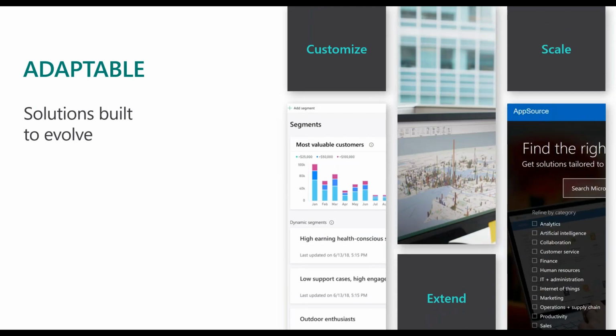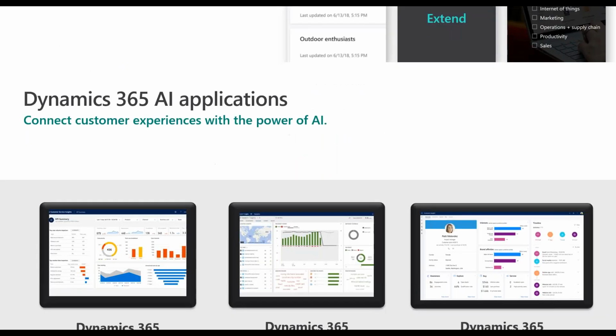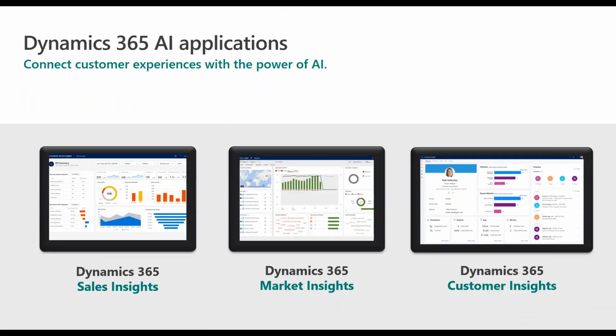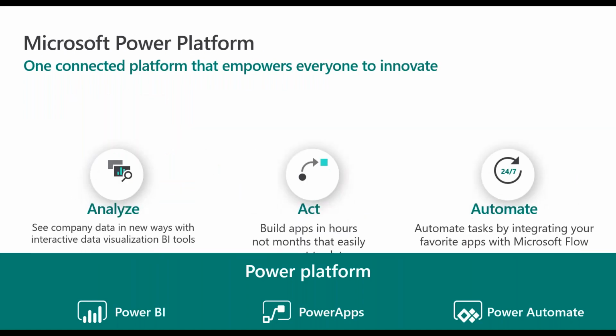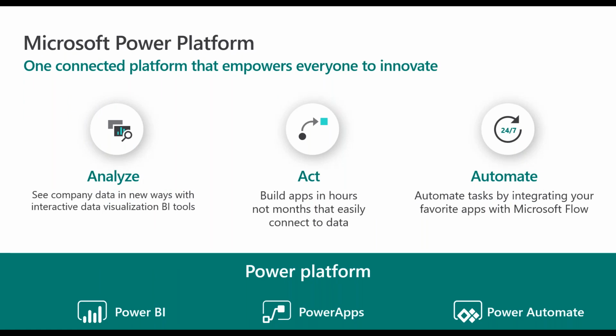Now, the DNA of every business is unique. The one common denominator in business is the need to adapt to a constantly evolving competitive landscape. Businesses need to be able to evolve as the market evolves. And whatever situation your company finds itself in, you'll find customization capabilities that work for your organisation. So we're continuing to invest in new and expanded data and AI services for unprecedented business intelligence, security, and insight-driven innovation in customer experiences. But most importantly, we have the Power Platform, which allows business users to analyse, act, and automate in ways that can make a big impact right across the business.